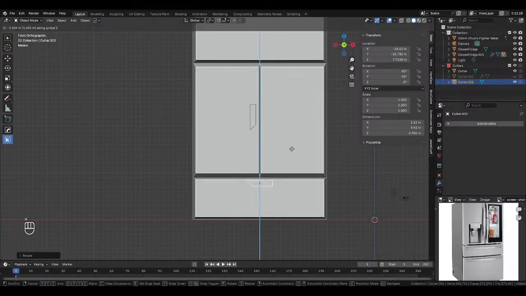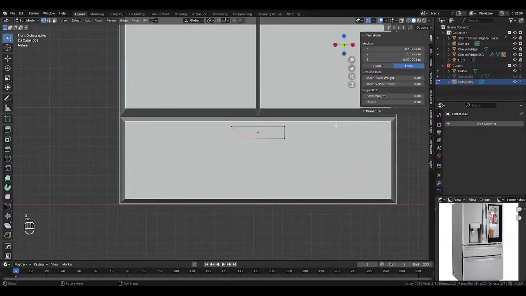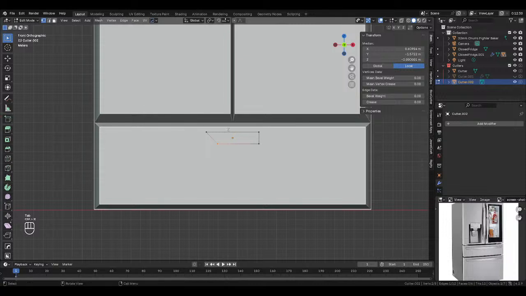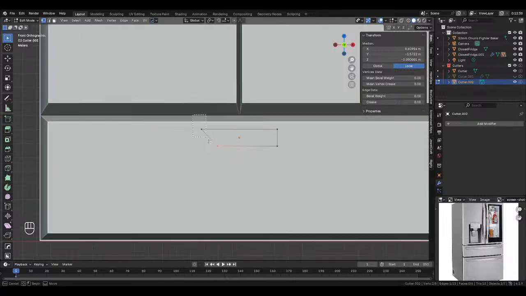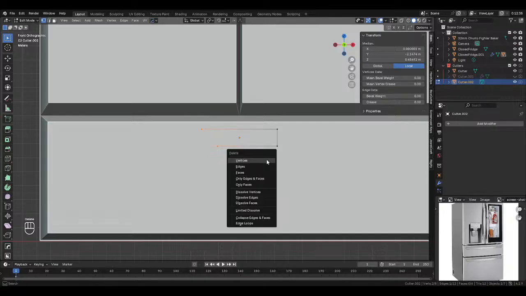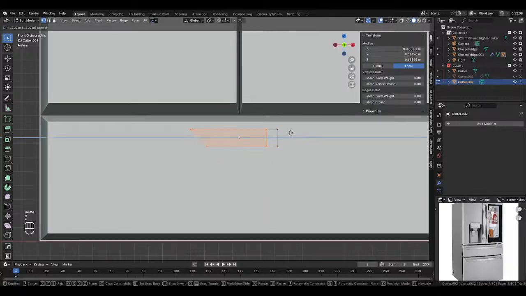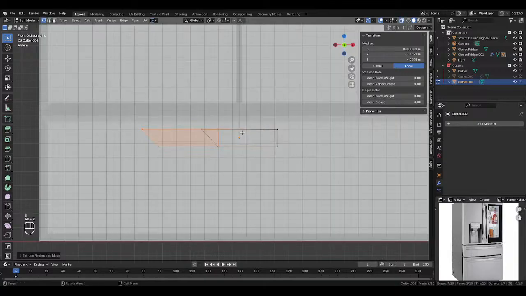Like this. And then we can delete this. Vertices, include them out, that. Make sure you do it in X-ray mode so you delete all the vertices.